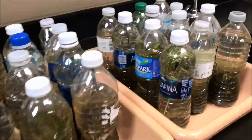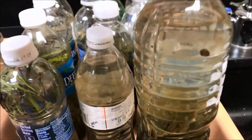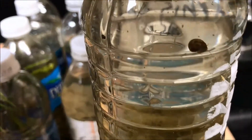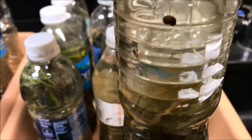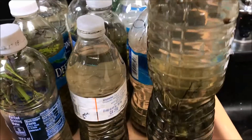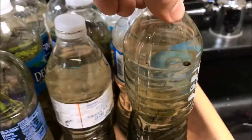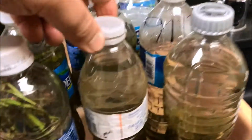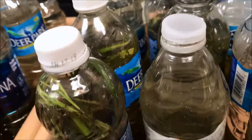They're very shocked to see — especially one student I want to point out — their water bottle, they're lucky enough, you see right there, has one snail. They actually have two snails in this bottle. I can't find the other one right now, but there's one of the snails right there and they actually named both the snails. Another student has a snail right there too, you might see.